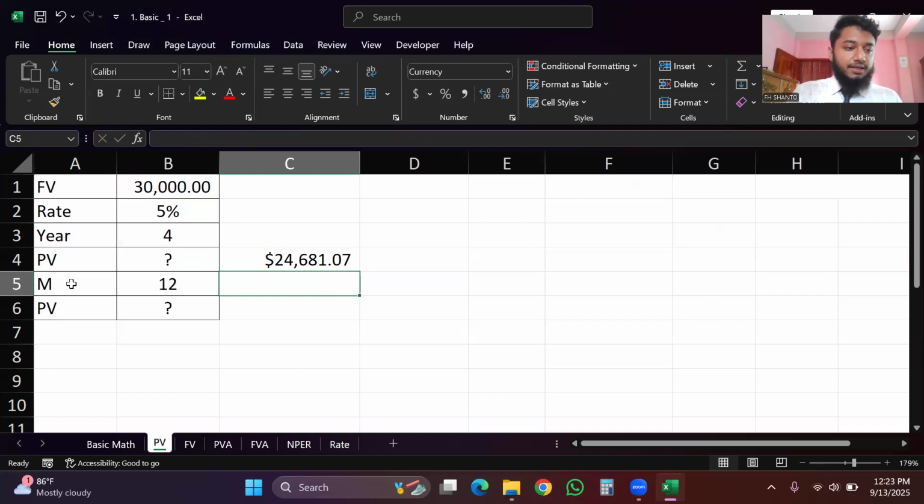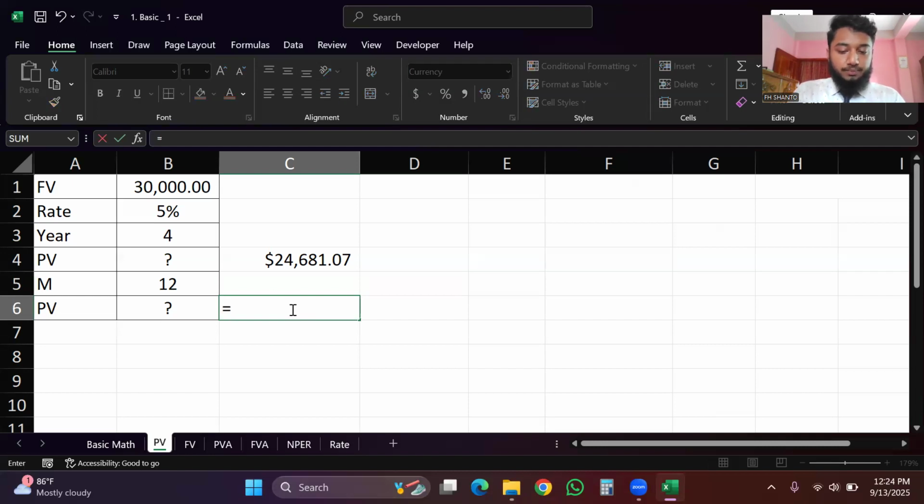You can see that in the P5 cell, there is 12 month. If we want to calculate the present value monthly, then we have to apply the formula equal to PV, then rate.